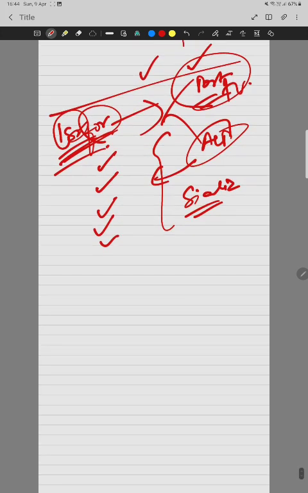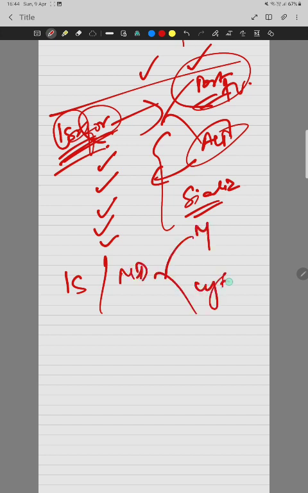So next coming to isocitrate dehydrogenase. Isocitrate dehydrogenase or malate dehydrogenase, it is similar. We'll have two forms: your mitochondrial form and your cytosolic form. So by this, the first half of the biochemistry is over.